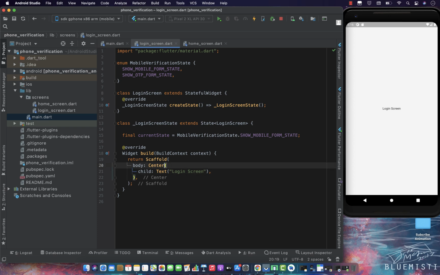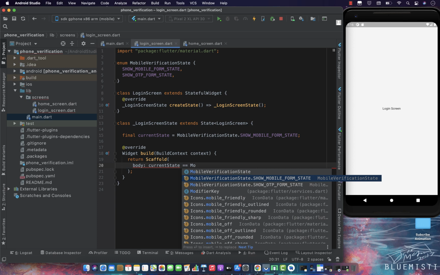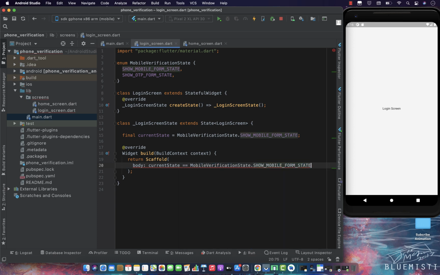And what we can do now, we can remove this, and we can check if the current state equals show mobile form state.